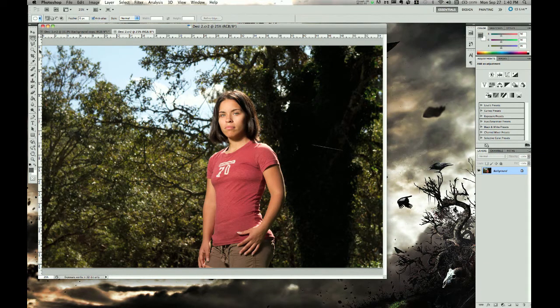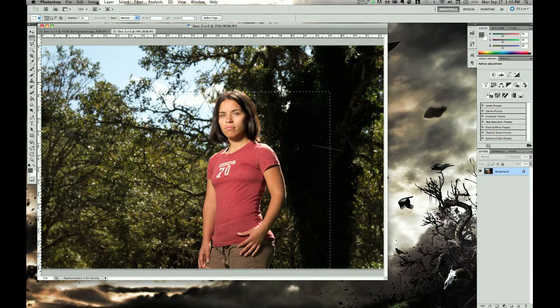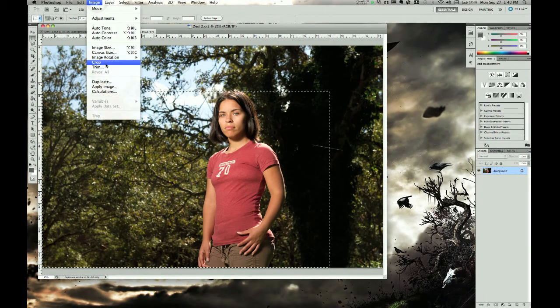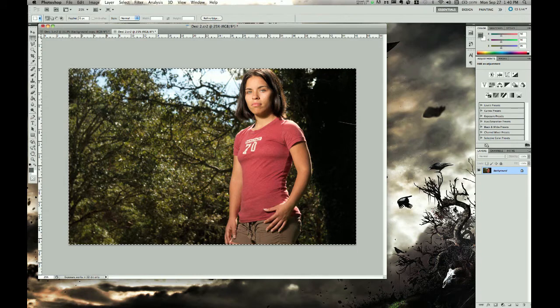Now, right away, I want to crop the image, so I'm going to go up here to the crop tool. I'm going to click on rectangular crop tool. I'm going to crop the image just above her head, so that's a little too high. Just above her head, give me some room on the right too to work with. Now, that's a little too much. I'm going to cut off just the top of her hair and bring the focus in on her body and her face. And after selecting it, I'm going to go to image and crop. Now, as you can see, we have a much better cropped photo. I would usually want more of her legs, but that's how the photo was taken, and I can't fix that.